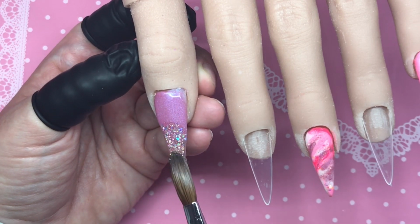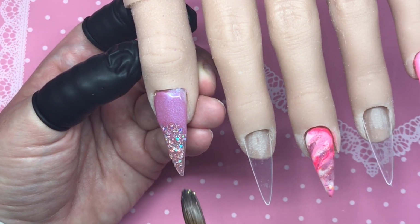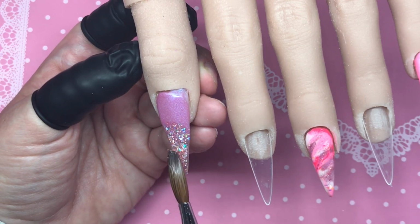So this is Pinkerat. Then I'm going in with the glitter, and then I go in with the shards.